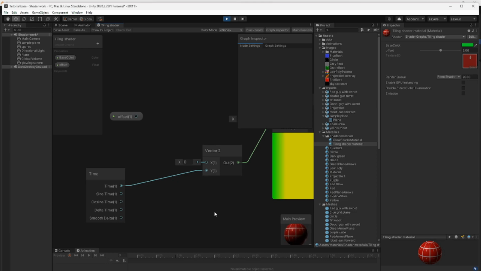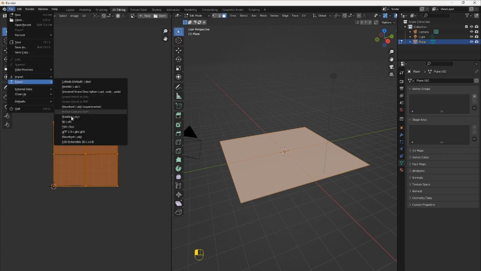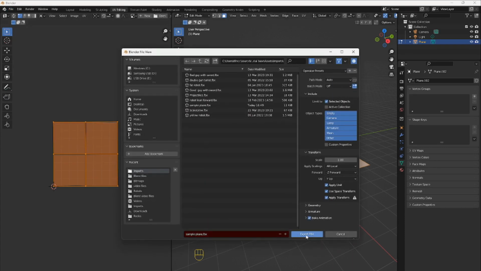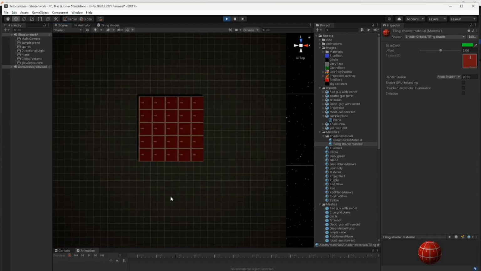If I rotate it 90 degrees, it will go left to right. Let's just try that. Let's rotate this 90 degrees. Export, come into Unity, and now they're going left to right. So you have the flexibility of how your UVs are being mapped in Blender to make it go in any direction you want with the same shader.